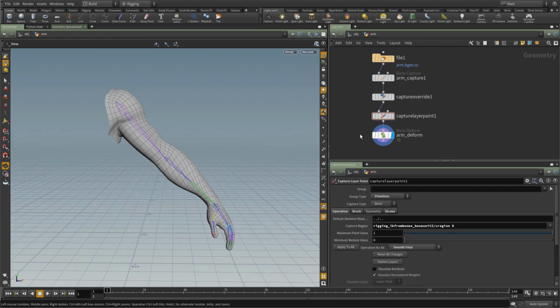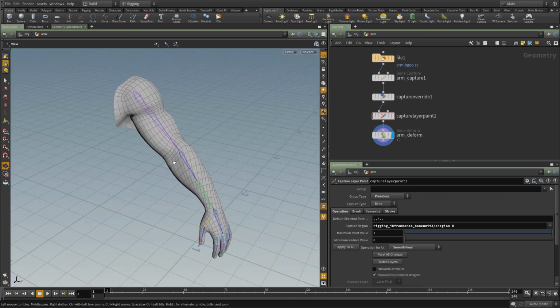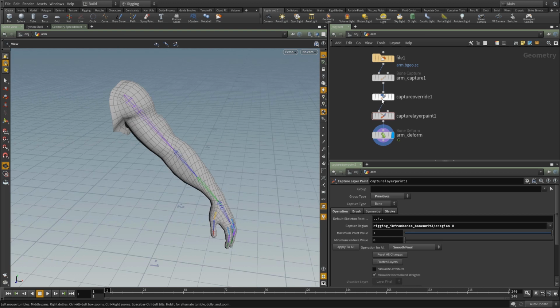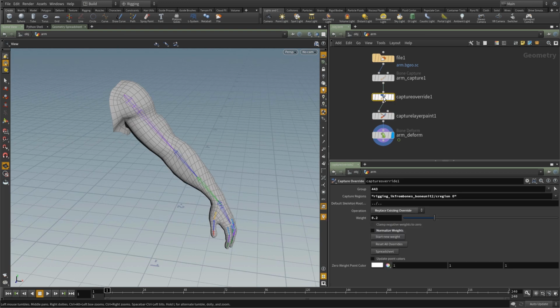So that first method of adjusting the capture regions, that's not represented by a SOP, because that operation is adjusting the parameters on the bone capture region itself. But the second one, the Edit Capture Weights tool, uses a capture override SOP. And this doesn't really have any sort of history. So you'll see just the last operation that we performed here. But you can see that it's using a region.